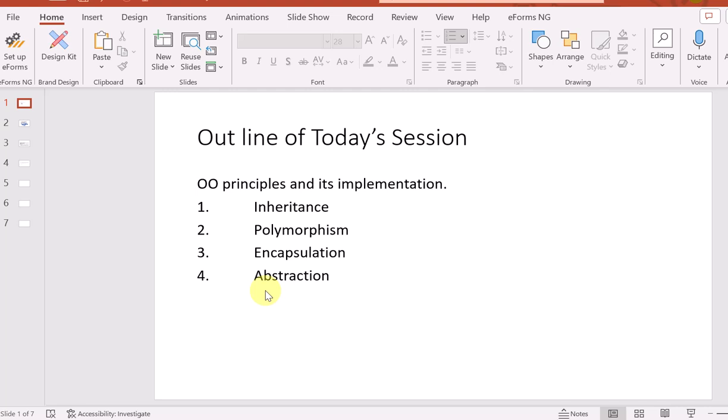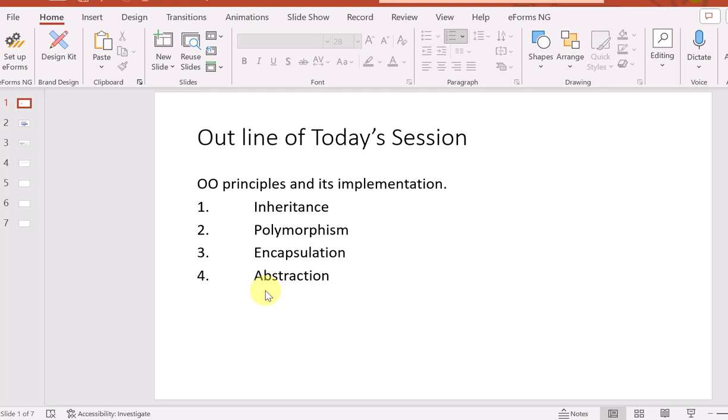And code modularization can be achieved to a higher degree using object oriented programming. So these are the advantages, which is why this approach is very well adopted and used by SAP.